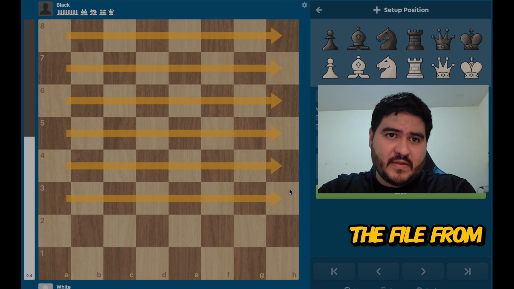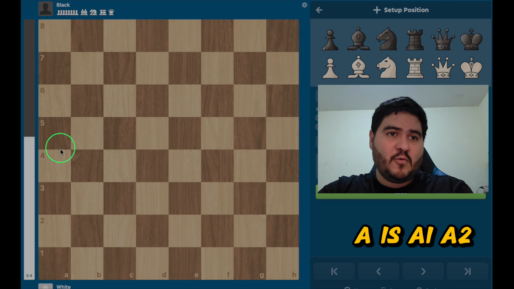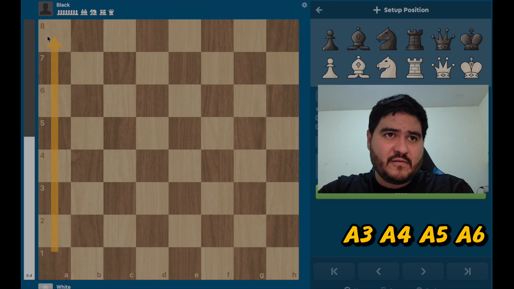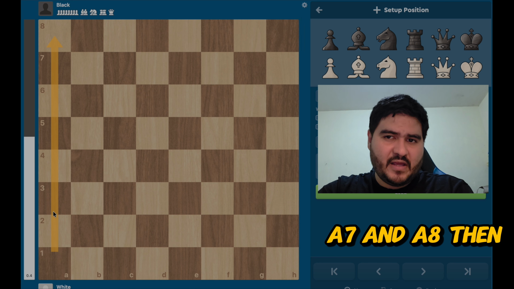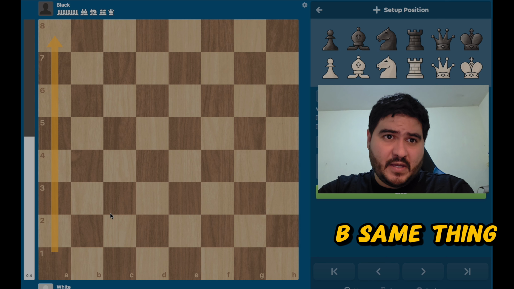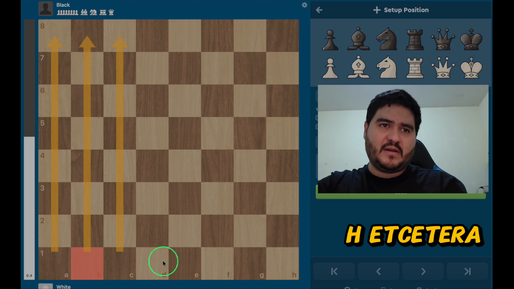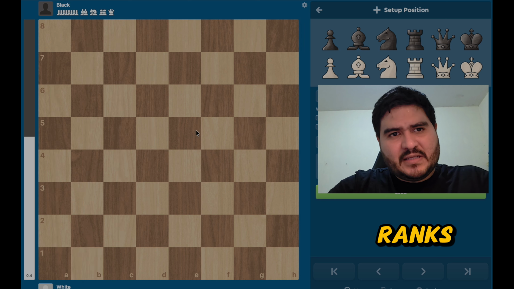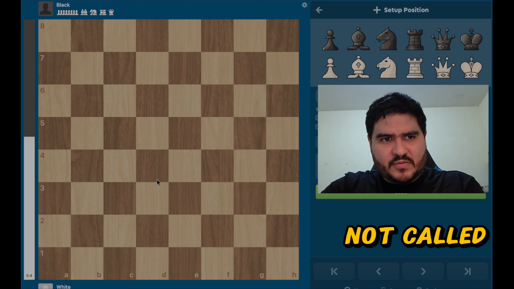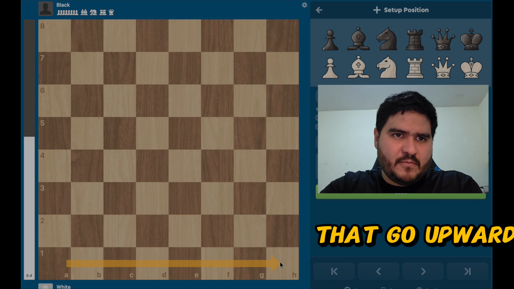For example, the A file is A1, A2, A3, A4, A5, A6, A7, and A8. Then we have the B file, same thing, C, D, E, F, G, H, etc. So the ranks are not called by letters. That's only for the files that go upward.